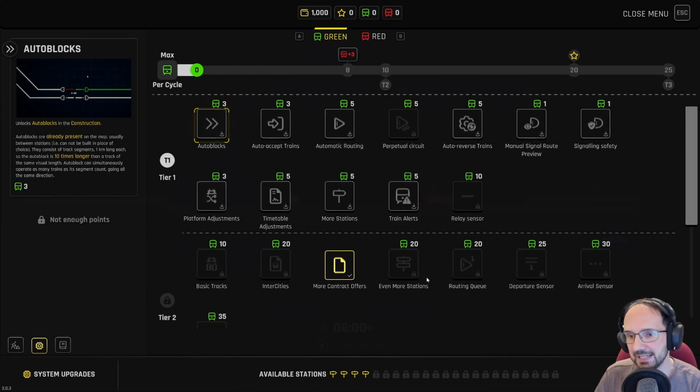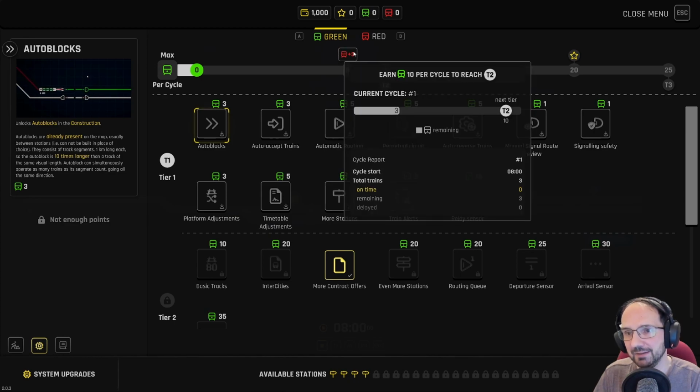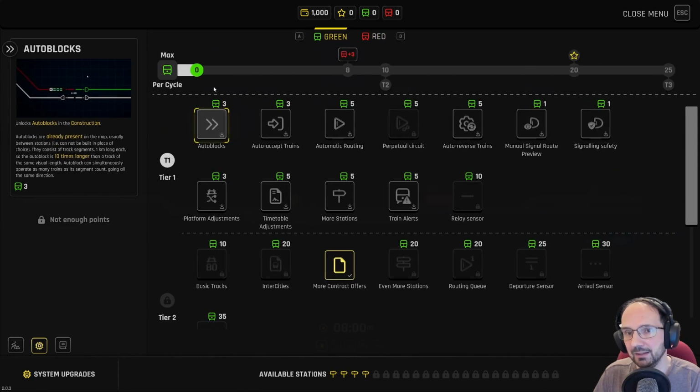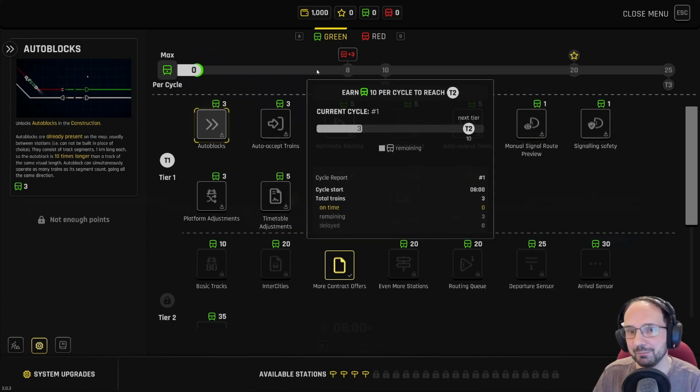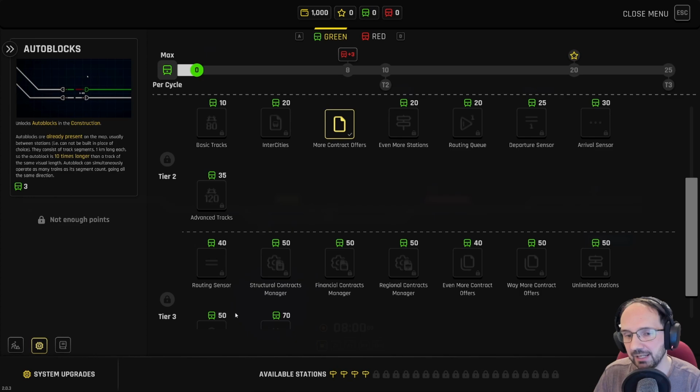I will go into details about these as we reach the ability to unlock them. But you can see here, the first thing we need to do is to dispatch 8 green trains per hour. That will give us 3 red XP, which will allow us to start unlocking some of these things as well. Once we are getting 10 green, this is actually XP rather than number of trains. So once we're getting 10 green XP per hour, we will unlock tier 2 upgrades. And once we are getting 25 green XP per hour, we will unlock the tier 3 upgrades.